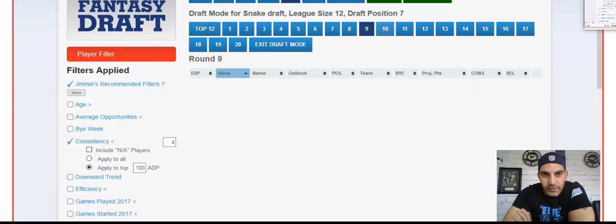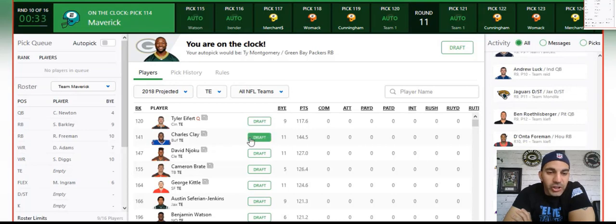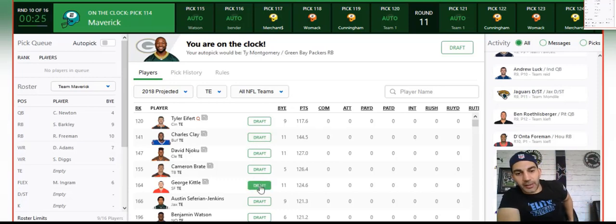Yeah, we're kind of scraping the bottom of the barrel. We're probably just going to end up streaming tight ends on this team. But we got Clay. I like George Kittle. I don't trust that guy. I like George Kittle, he's got upside. He's not a guy you want to start, but he has upside.